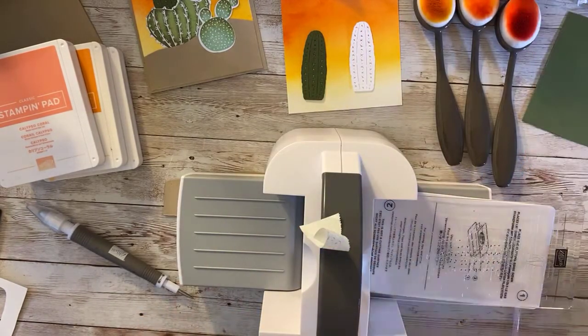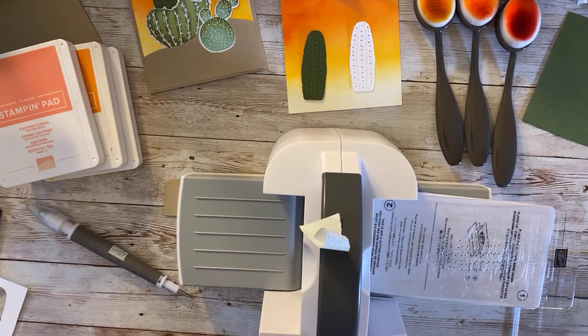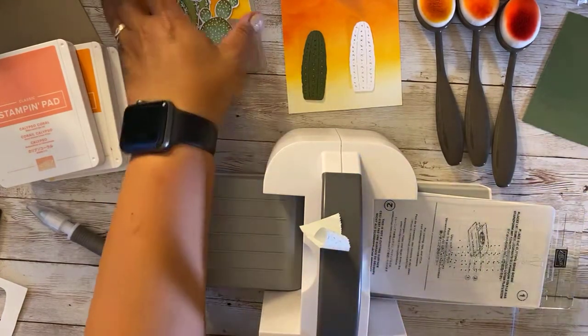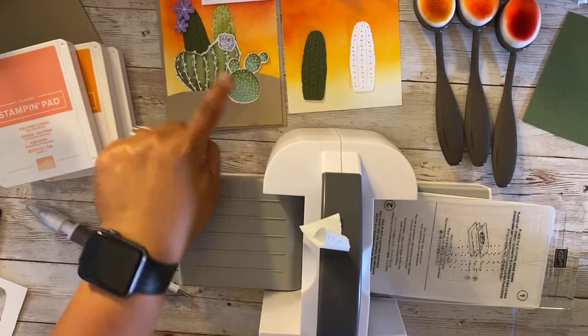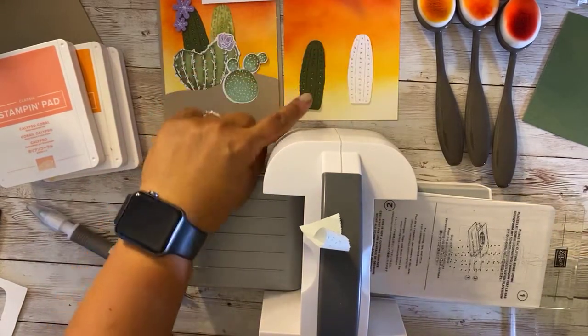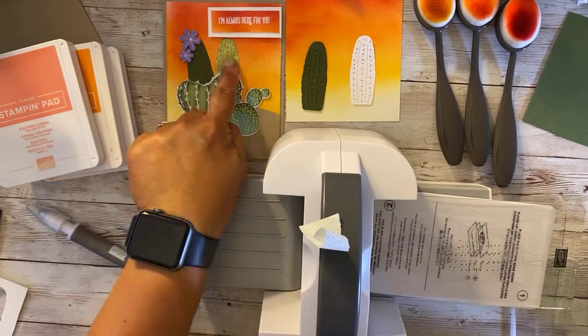Now we are going to, what did I do with it? Sorry about this. Now I'm going to take this paper, and I'm going to cut out some of the pieces. So I cut out this one and this one with the die. So I just created these two little cactus pieces for this up here.